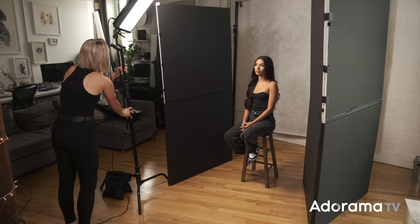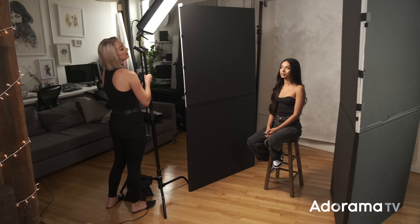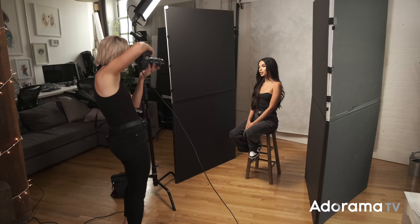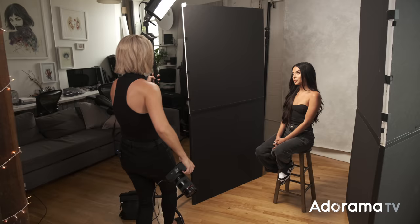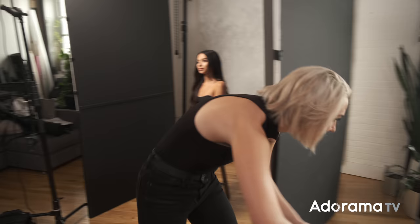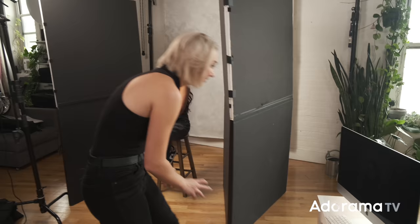And then let's raise this up even higher. Tilting it slightly more to her. See how that looks? That's looking pretty good. I'm gonna turn this light a little bit more towards her. And real quick, before I show you guys, I'm gonna lower this slightly back to where I was probably just at.